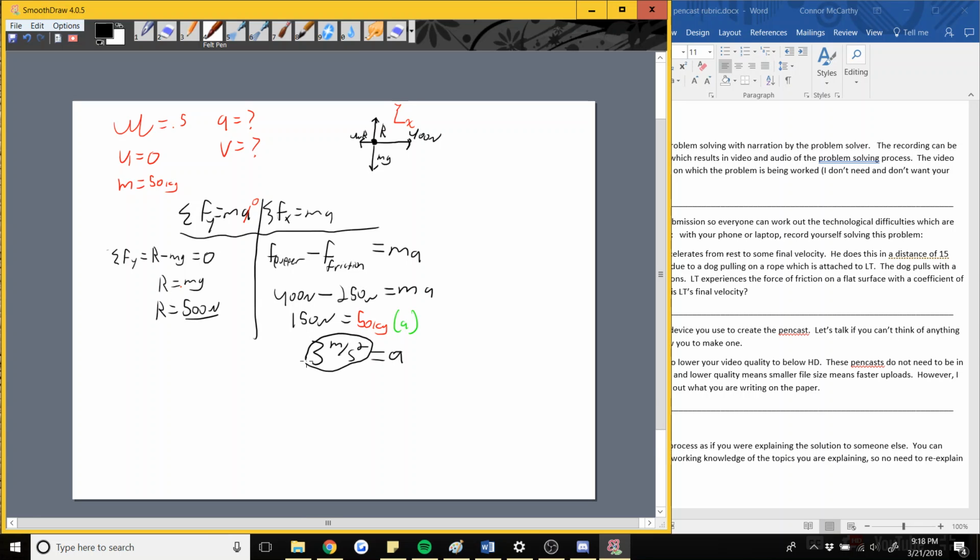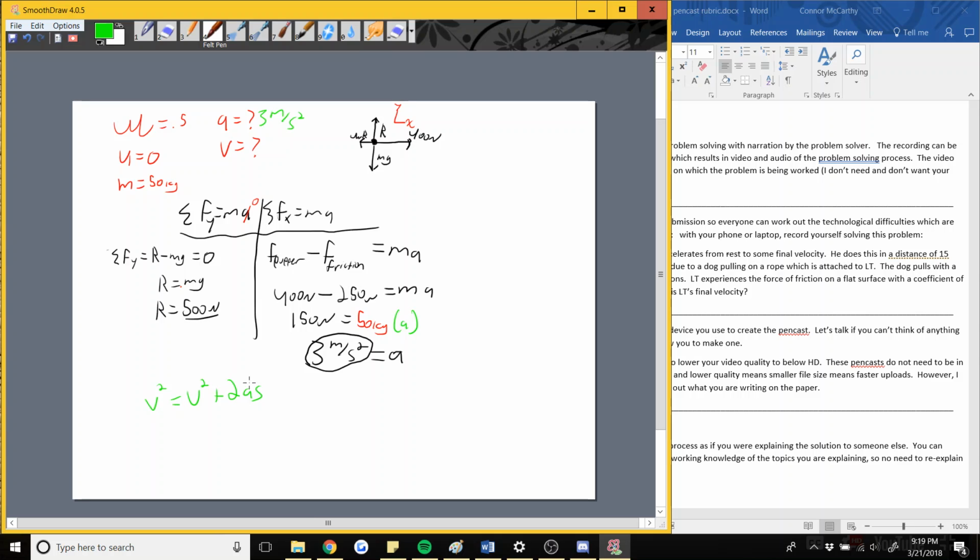And so from then, we can use a nice little equation so pleasantly named Francine. So why don't we switch to a different color for that? Francine is, as it goes, v squared, final velocity squared. We're trying to find that, remember? Already found acceleration, 3 meters per second squared. v squared equals initial u squared plus 2as.